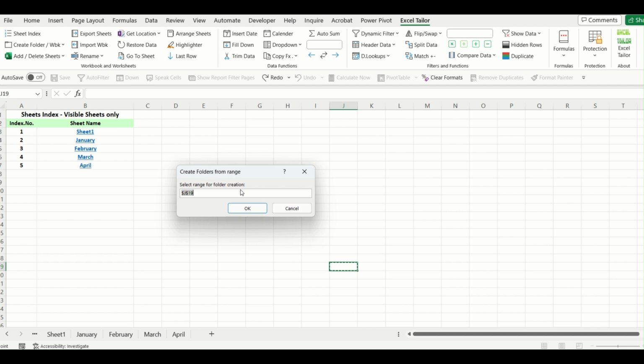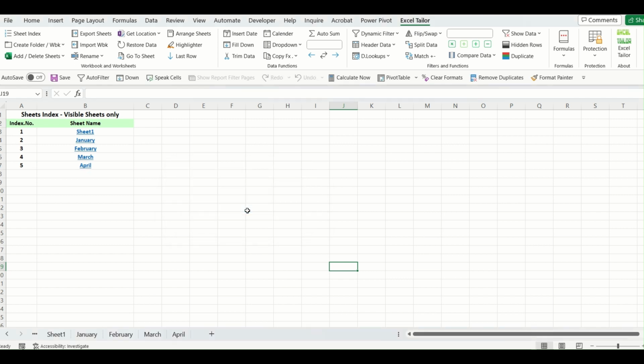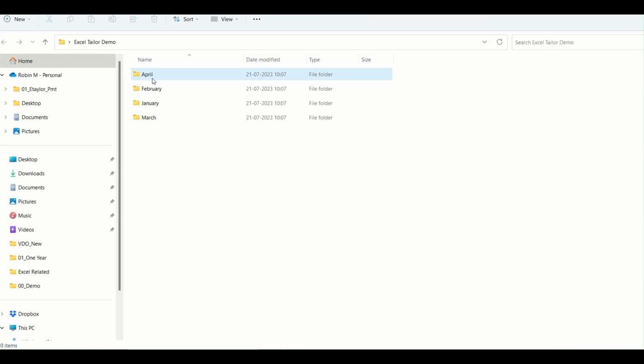If I want to create a particular folder or workbook with a particular name, then by what name it should create the folders or workbooks. So right now I am selecting these names only: January, February, March, April. I mean, you can select it from here, or you can manually write it and then select it. It's completely okay, and you click on OK. So once you click on OK, we can see these empty folders are created.